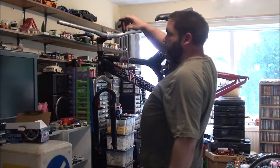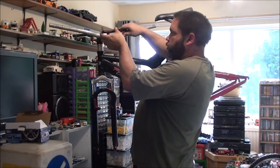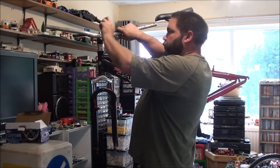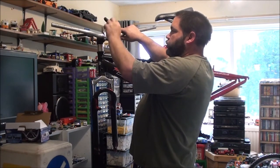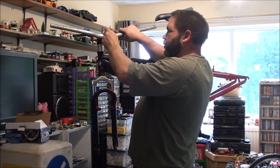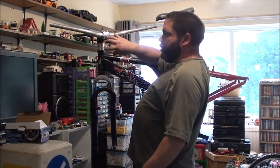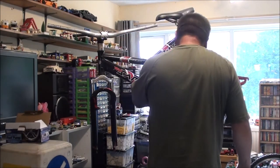Right, now we've got four bolts like this. Your best way to do them up is opposites. So I just screwed that one up till it went tight. Screw that one up. We go to this one. Screw that one up till it goes just tight. Like that. I don't need to go overly tight because this is only temporary. That one was already tight. That's it. You just go opposite. It gives you a nice even clamp down on all four bolts.